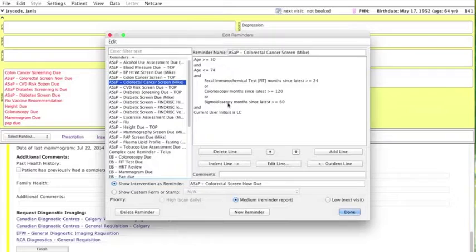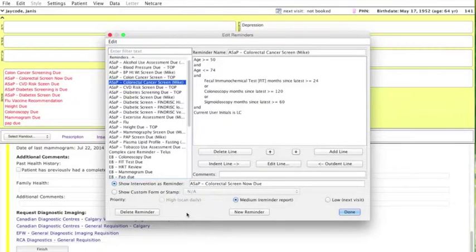Okay, so with a reminder, if you have a patient that does not match this criteria, for example, maybe a patient is 25 years old, it's only going to match to the patients between the ages of 50 and 74. If you match that criteria, the reminder will appear on the chart. So this helps us to leverage the EMR to tell us what this patient is due for without having to look through all the different areas of the chart.